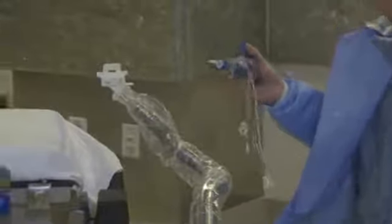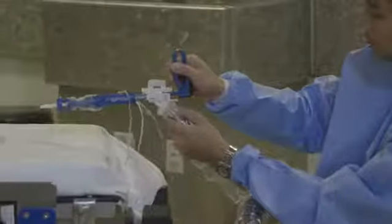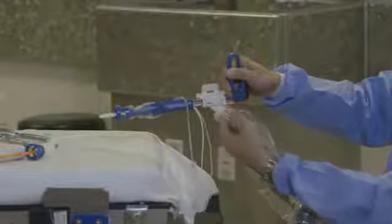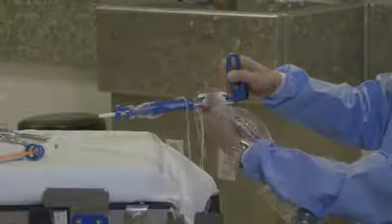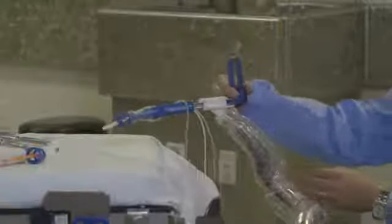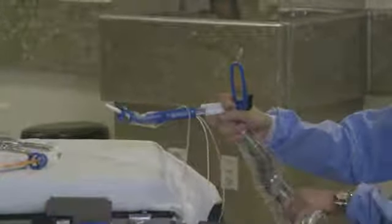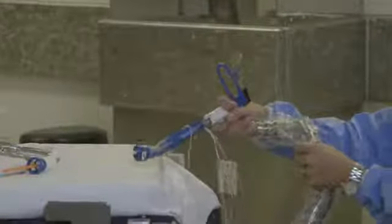So let's mock this up here. Let's say that we've got this in the patient, and I'm going to make my subtle adjustments. It's going to sit in there. You can see that it fits in a distinct groove. I'm going to pull the clamp down, and you can hear it clip into place, and now it's secure. And then again, I typically will hold both at the same time, and it just allows me to have a greater sense of control over how I want to position this when it's in the patient.